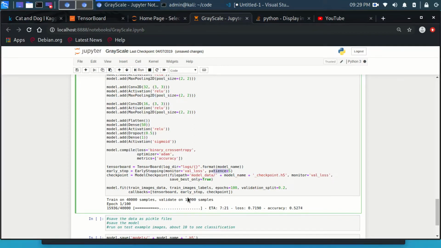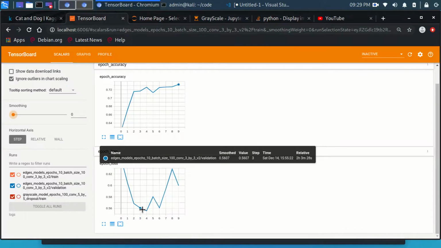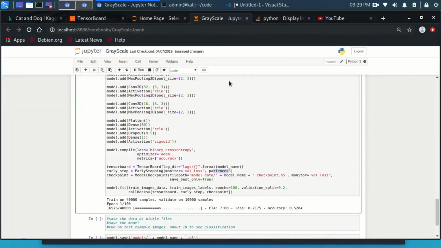Now we have the early stop to stop it when the validation loss has stopped decreasing, and finally the checkpoint to provide the most efficient model with the lowest loss.